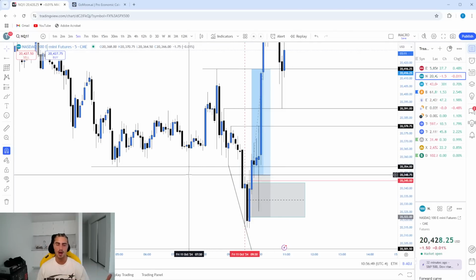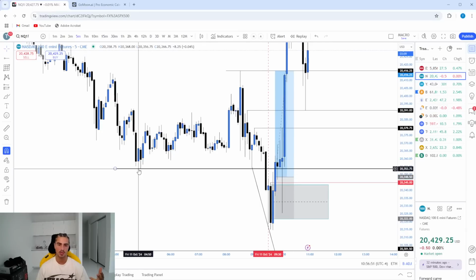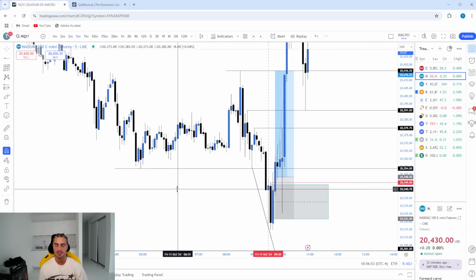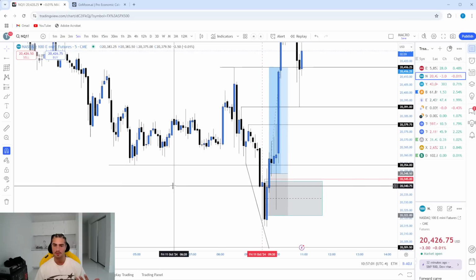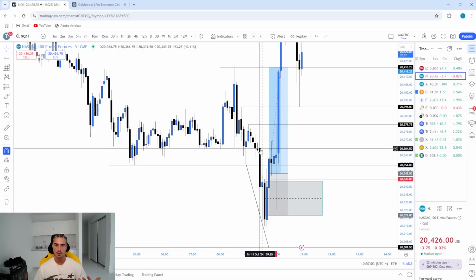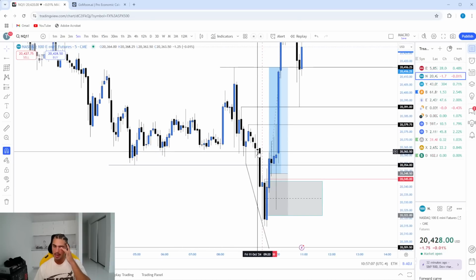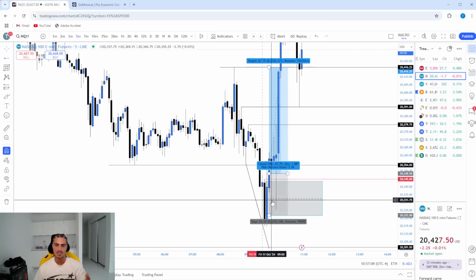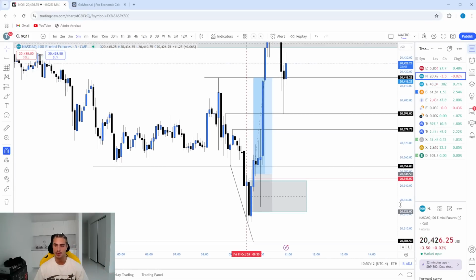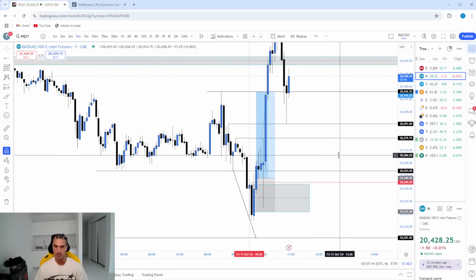The times when I'm not willing to consider a pre-market liquidity sweep or a pre-market imbalance is when we've interacted with that level over and over again for a long amount of time, to the point where price should have made a move out of it. Versus this, where liquidity was swept 5 minutes before market opened, and we haven't even given price the opportunity to make a move out of it, and we can see clearly that that was a valid liquidity sweep.